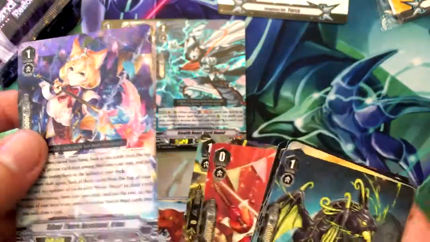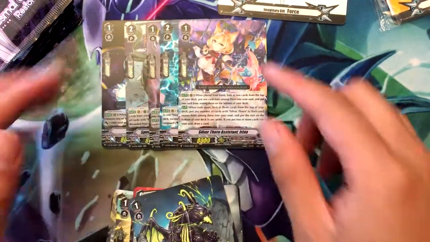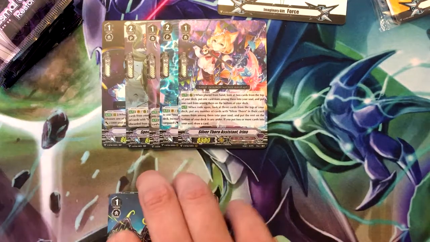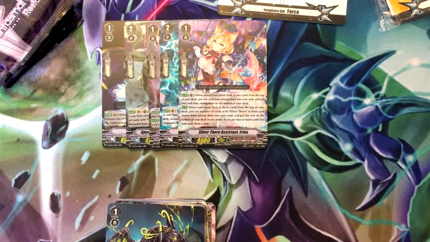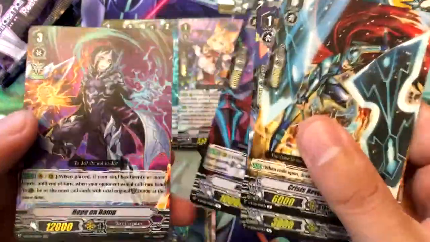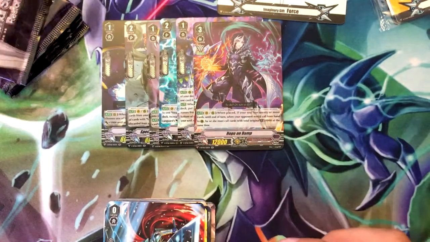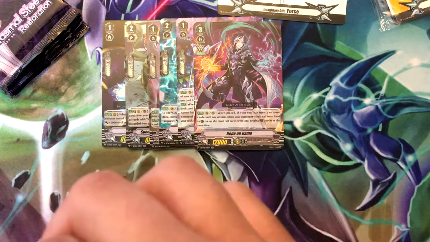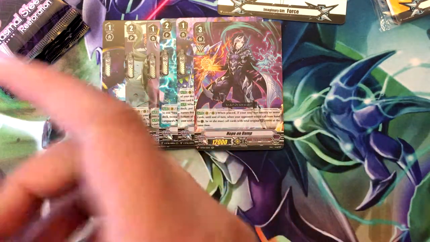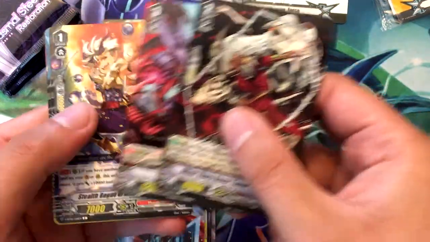Silverthorn Assistant. Irina. It's pretty cool. Yep. That makes 2, because the last box I got 1. And we got a Hope on Damp, double rare, that's pretty cool. Oh, wow, weird, this pack felt kind of heavy. I don't think that would make a difference, though. It's probably just me, really.